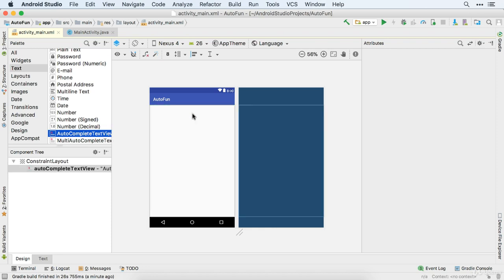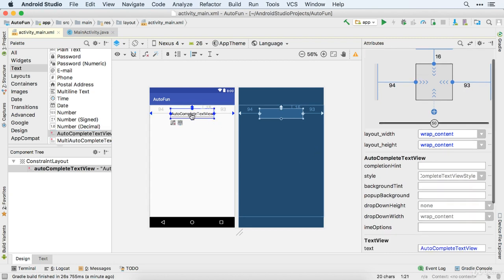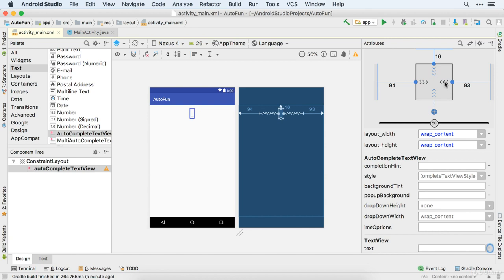You can decide where you want this. I'm going to have mine be a certain distance from the top, then also a certain space from the left and the right. Okay, and with this, I don't want to have any text in there at the beginning, so I'm just going to go ahead and empty that out. And when I do that, it looks like it shrinks it.